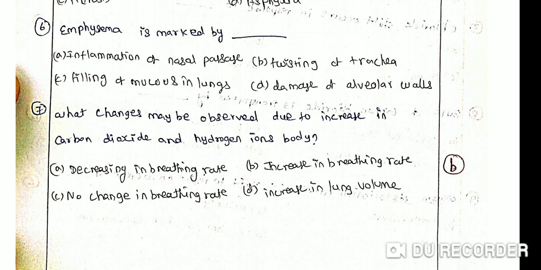Chemosensitive area is highly sensitive to carbon dioxide and hydrogen ions. Increase in these substances can activate the center which in turn can signal rhythm center and increase breathing rate.